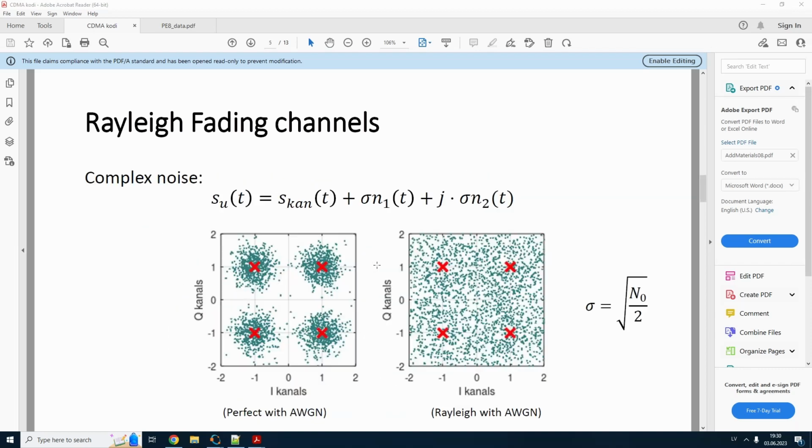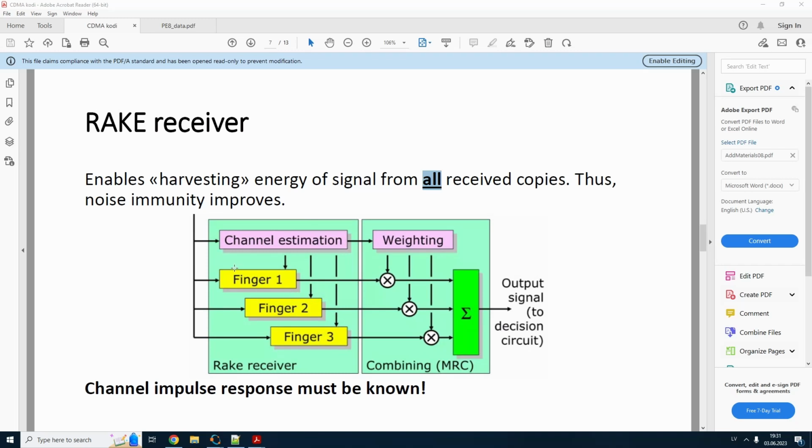So accordingly, we are really interested in trying to make use of all of these possible paths. So there is a way, by using this RAKE receiver, to combine them all into an output signal. However, again, as usually was the case with equalizers, we really must know the channel impulse response. Yes, because we need to know what is the delay for each copy, what is the amplification or gain for each reflected, direct path, and so on, so that we can actually do something about it.